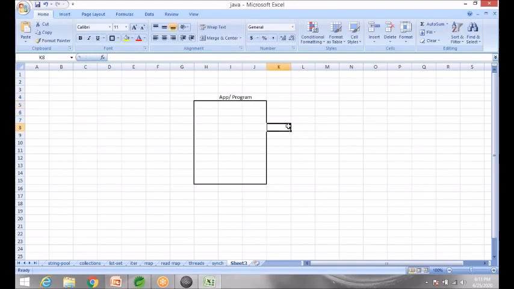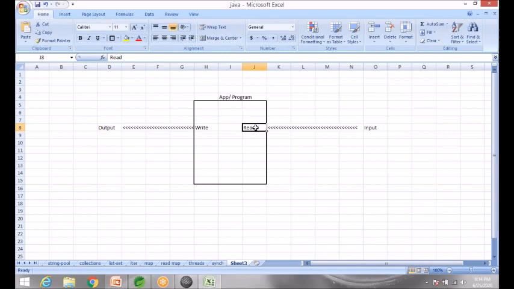Now, any information that flows towards your program, that's an input. If your program is receiving information from an outside source, we call it input. It's also called reading. If your program is sending information outside, that's called output, and from your program's point of view, it is called writing.